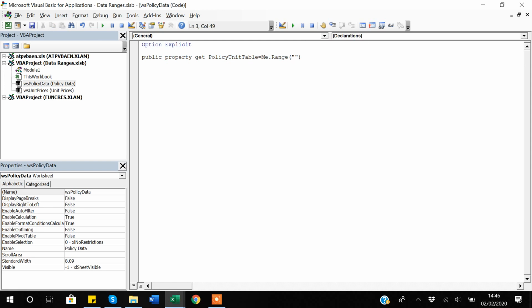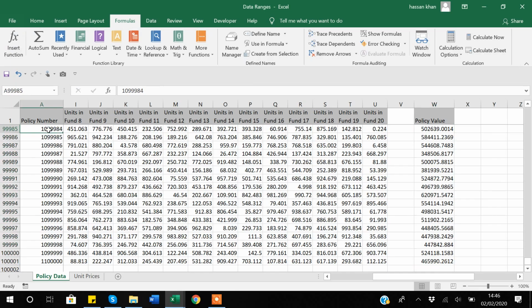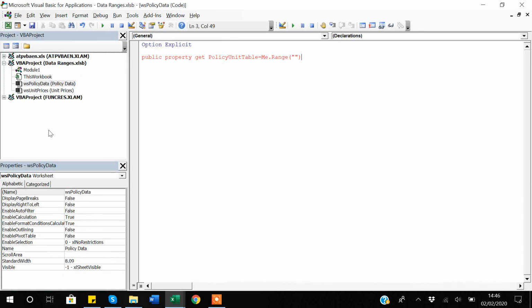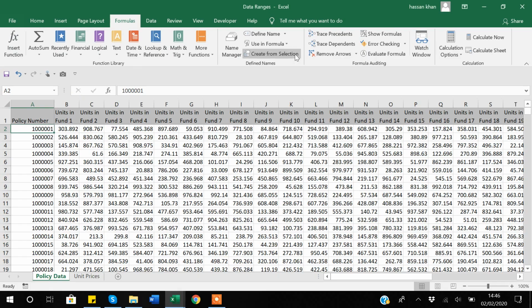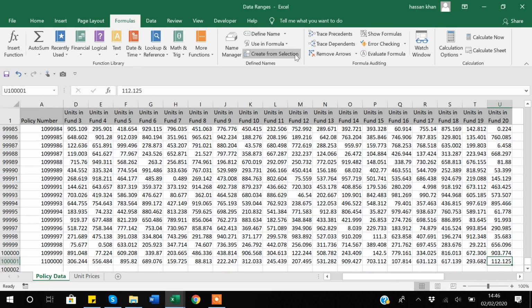Suppose the range for the policy unit table, going from my first row, starts from A2, and then let me check where it ends. It's U, and then I go down.